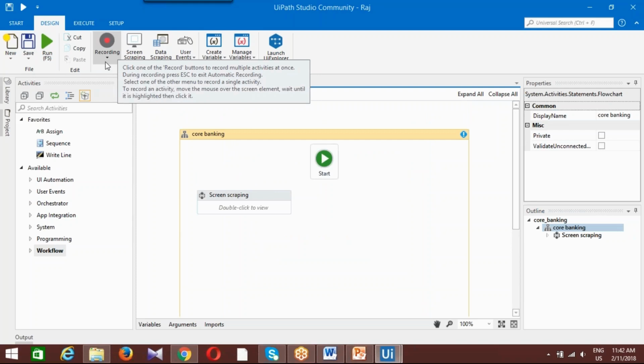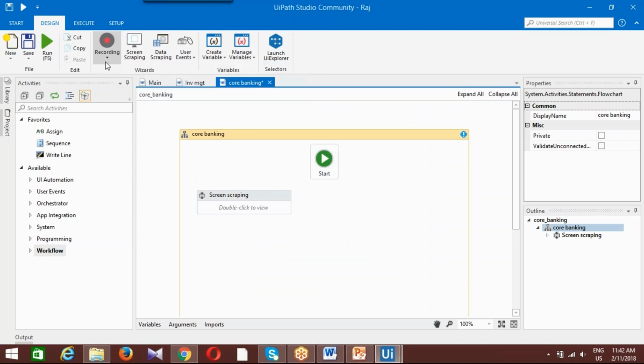The sequence of steps can be shown using this desktop recording, or else basic or web recording or Citrix recording. Whenever you would like to see further, to check the previous one or go back, we can see it through recording.